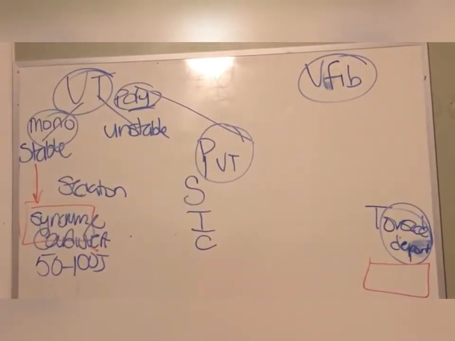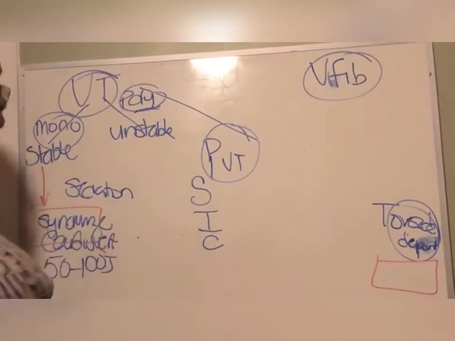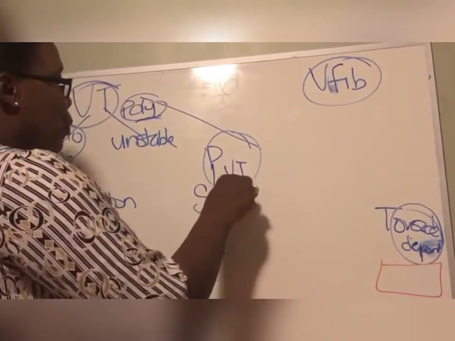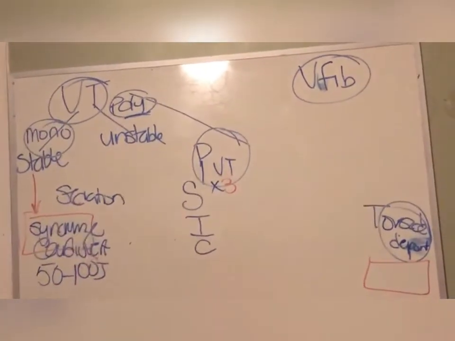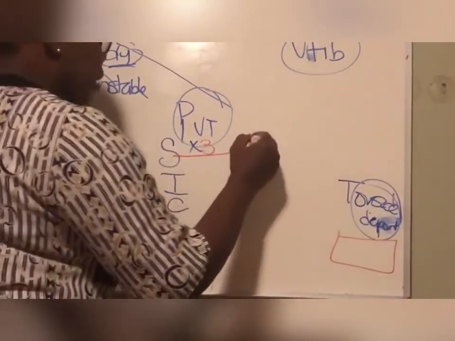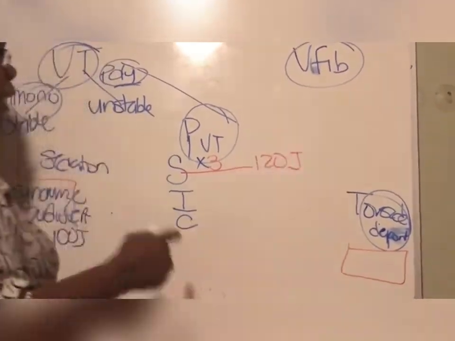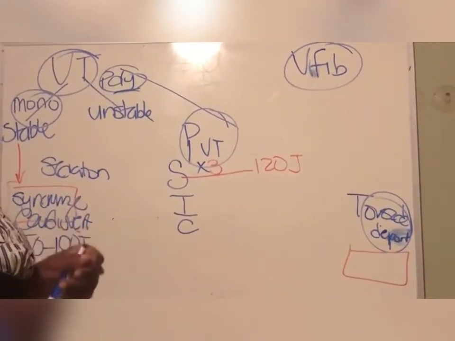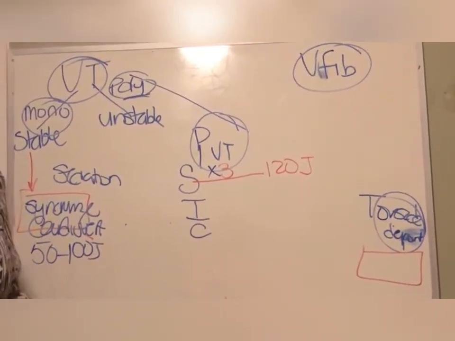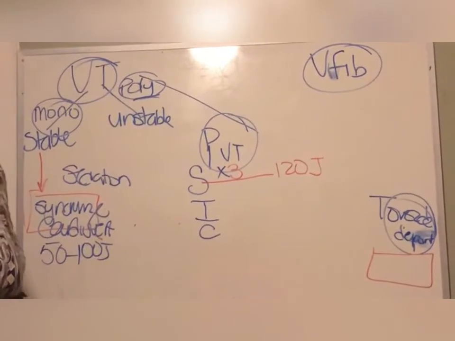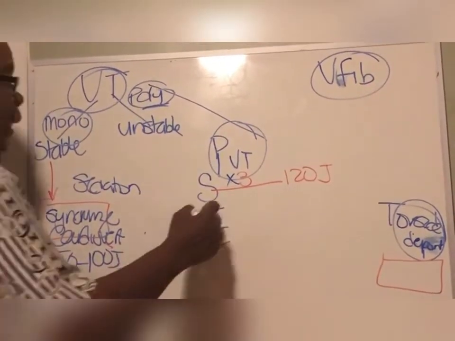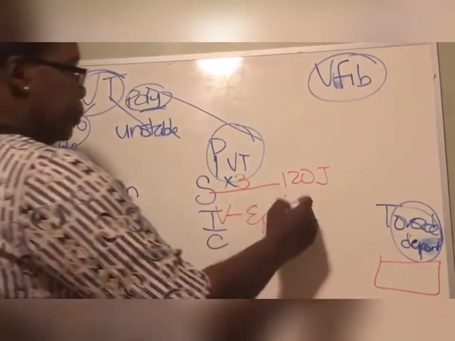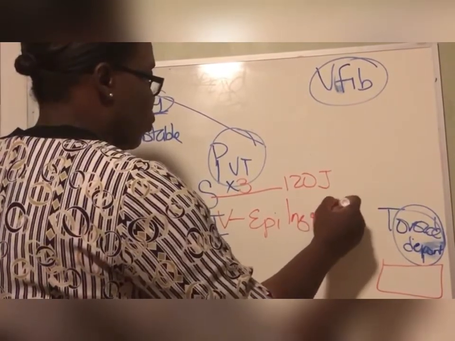What then is the treatment for that? Remember my rhythm. Shock, IV, CPR. How many times? 3 times. So the first shock, you're going to start with 120 joules. This time is not cardioversion, but you have to be in shocking mode. I'm clear, you clear, everybody clear. Shock. The person running the code says 120 joules. Then somebody gives an IV dose of epinephrine, 1 milligram, every 3 to 5 minutes.